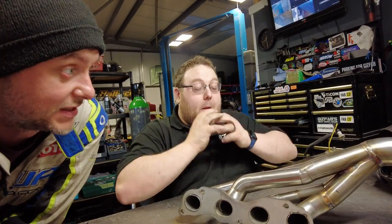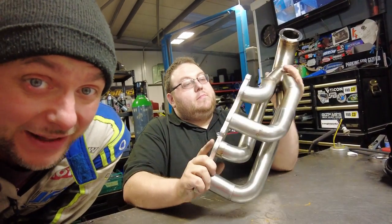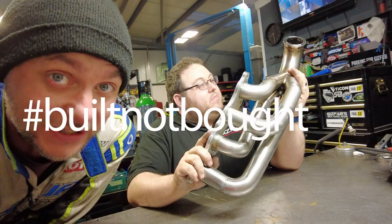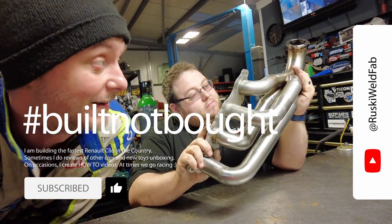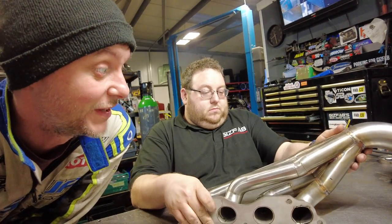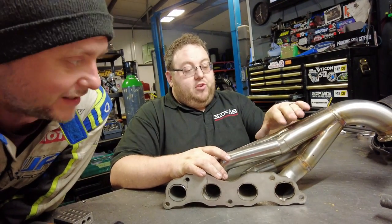Anyways, I think it looks spot on. And before you start commenting, oh, it's not equal length. I don't want it equal length. I want it as light as possible. So the least material we can use, the better. I know it's not perfect, but it's not NA, so it's turbo. So it's less important to have them equal length. So it's not an oversight. It's on purpose. I told Eden.